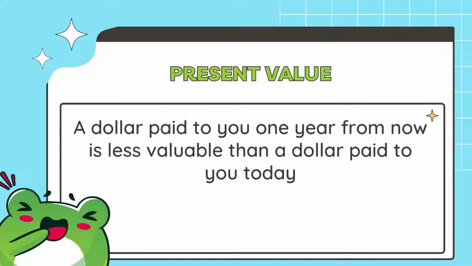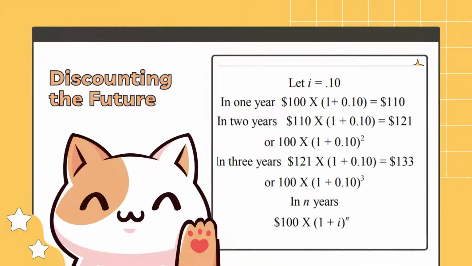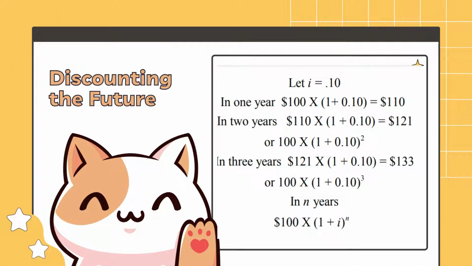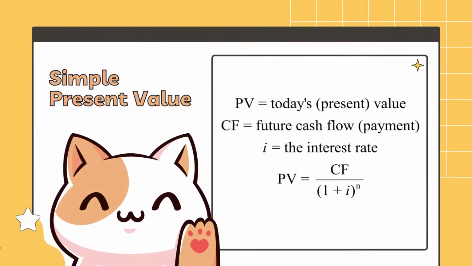Dahil nga meron tayong tinatawag na time value of money, yung 100 pesos mo ngayon ay hindi na same ng value ng 100 pesos for the next years. So, nagbabago kasi ang value ng pera natin, nag-iiba rin ang purchasing power ng pera. So, discounting the future. If you still remember, kung kayo estudyante ko before, when we talk about discounting, it is just the technical term for finding out the present value. Meron tayong video discussion about dyan. So, move on na ako sa next slide.